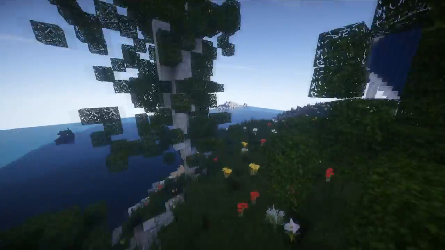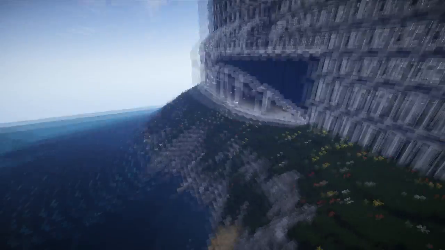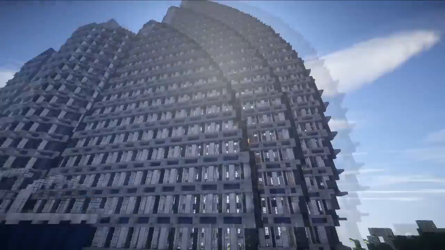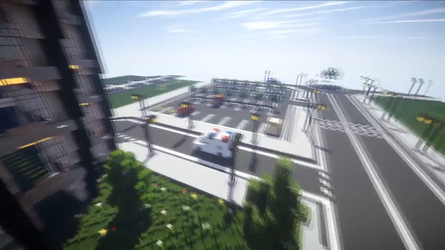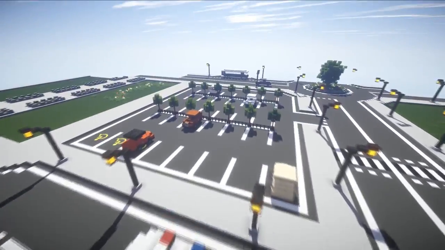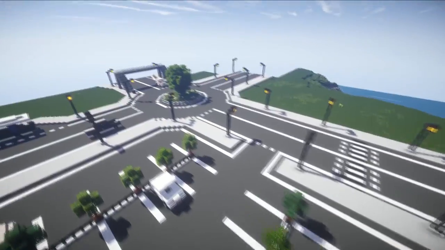So it's just using those custom tree packs, and then we go around to the back right here. Obviously, I just copy and pasted this entire thing. I only built a quarter of it, as I was saying in the last video. But yeah, so that's what we've got there. Got a nice little car park. Just started doing that. Cool.